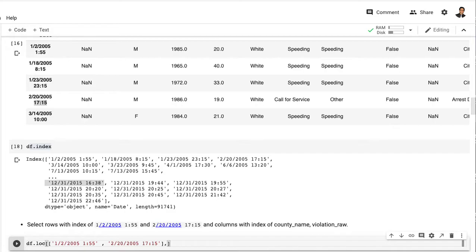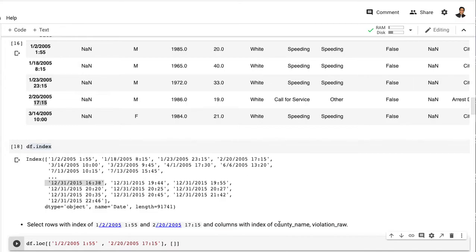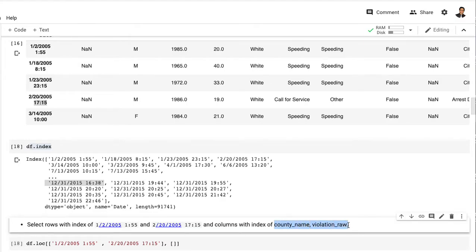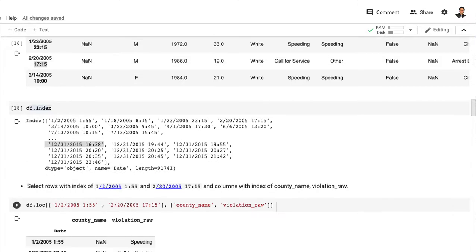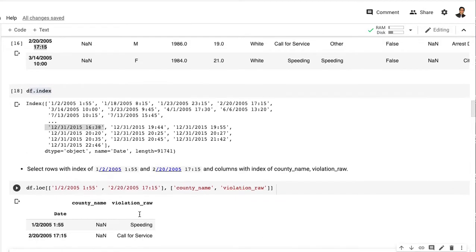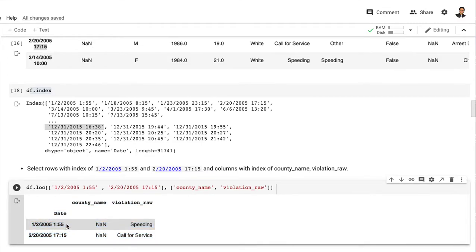For the columns, I'm going to use another square bracket and the names of the columns that we want to select. Again, these are going to be strings. So if we execute them, you're going to see that we have a smaller data frame with the selected rows, 2 rows and 2 columns.